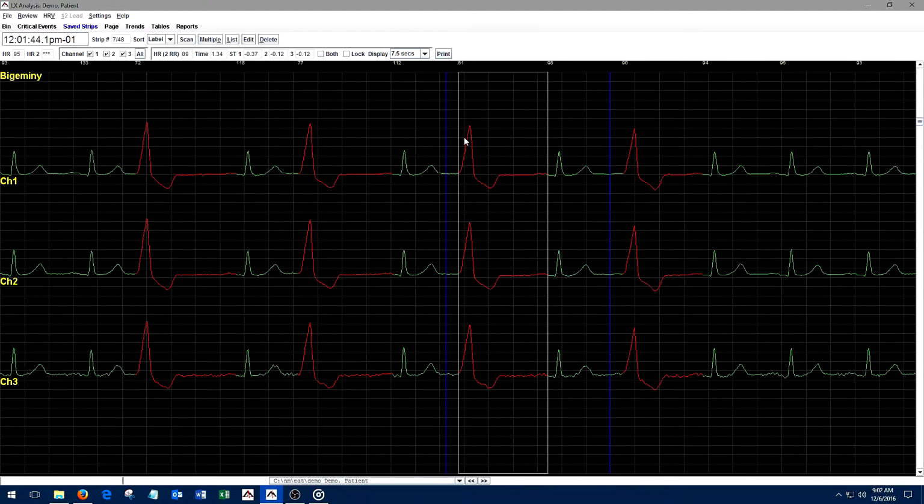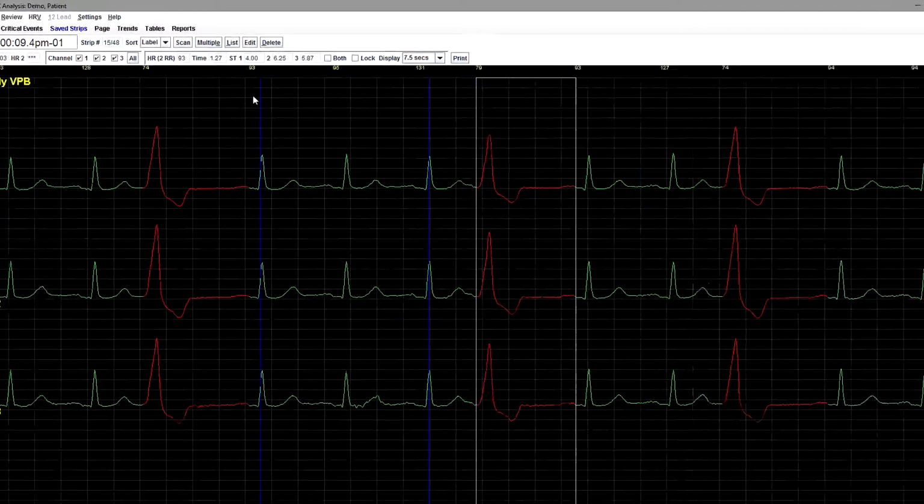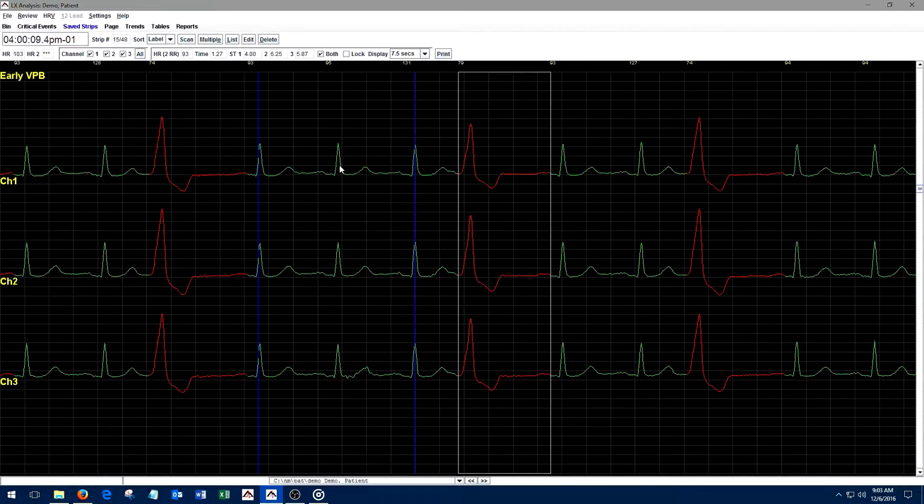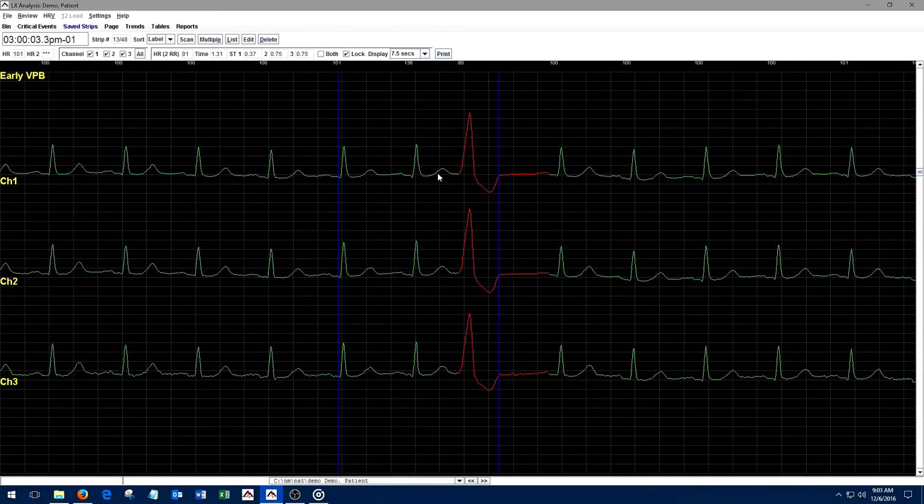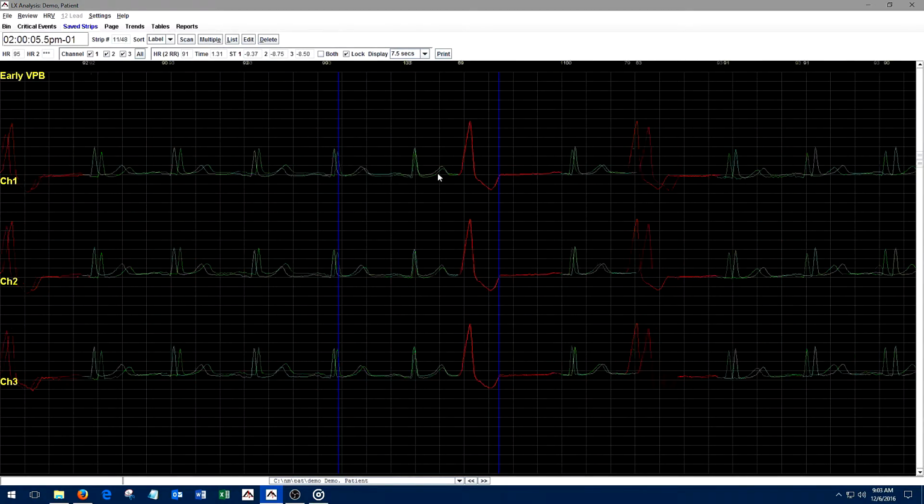To move the calipers, keeping them the same distance apart, click the checkbox next to both and then drag the calipers. Click again to remove the mark and move them separately. To keep the calipers in the same locations as you move through different screens of ECG, click the checkbox next to Lock. The calipers will stay in the indicated locations unless you move them again. Click again to turn off.